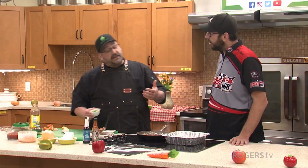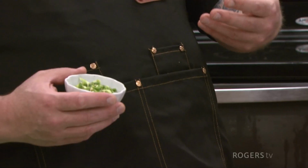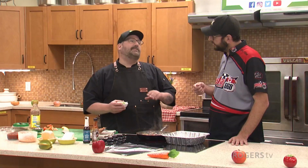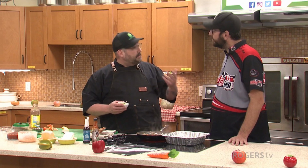And then the jalapeno is as much or as little as you want. So what if somebody doesn't like jalapeno at all? Then we just don't add it. Okay. Or you can add pickled ones that are a little softer. Oh, so if you don't have fresh, you could add the jar of pickled jalapenos if you'd like. Are pickled ones hotter or are they less? No, they're about the same. About the same? I just meant the flavor profile. You'll get more of a zing because they're pickled, right?